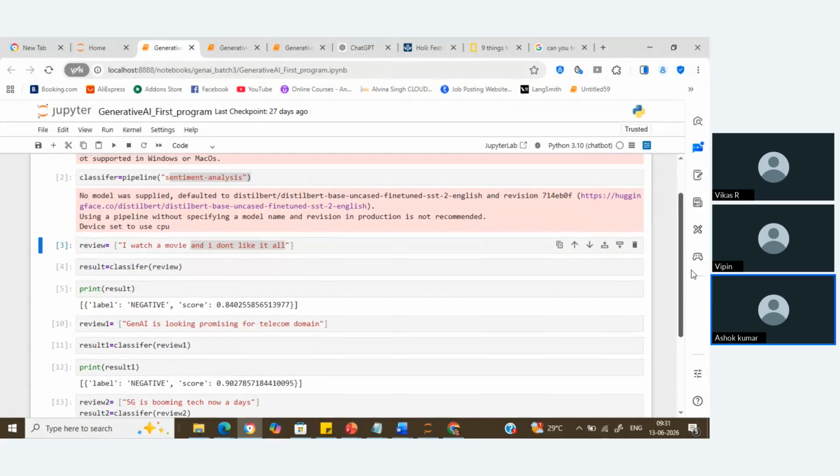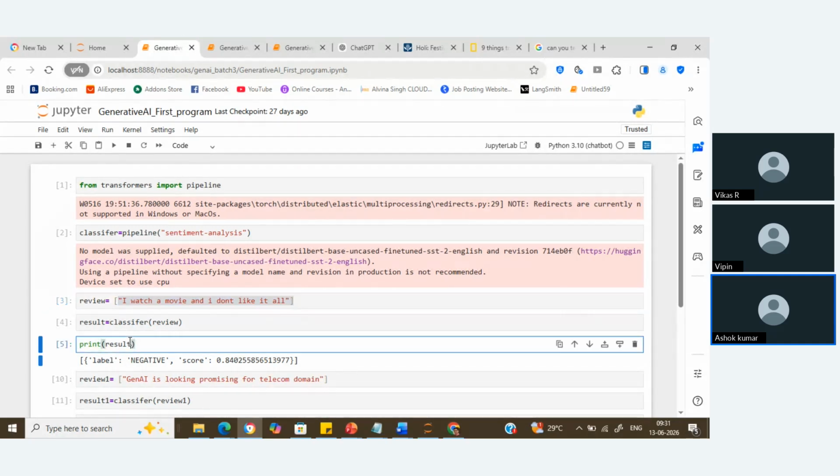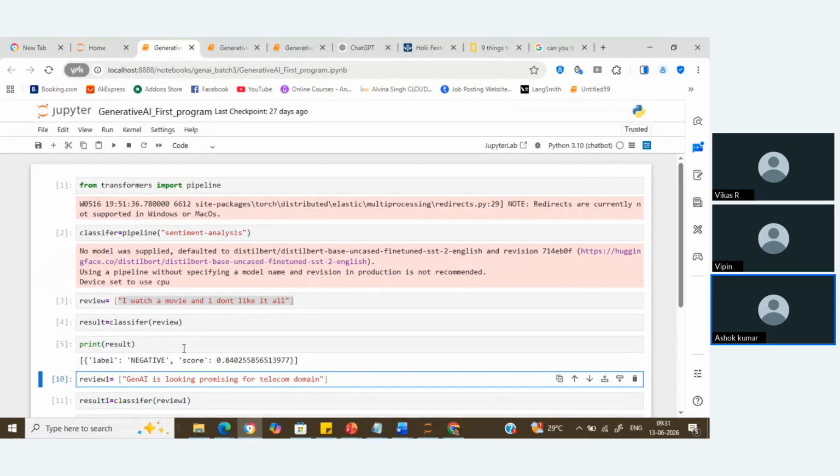Over here, what I have done is the pipeline is sentiment analysis, and then I'm providing a particular review. Say I watched a movie and I didn't like it at all, so it tells me the sentiment is negative.